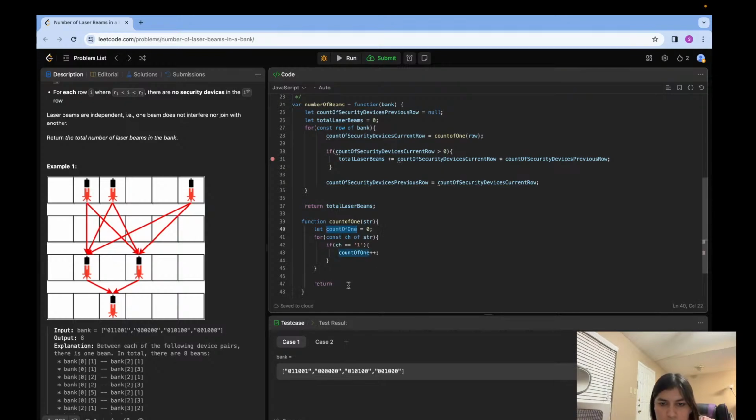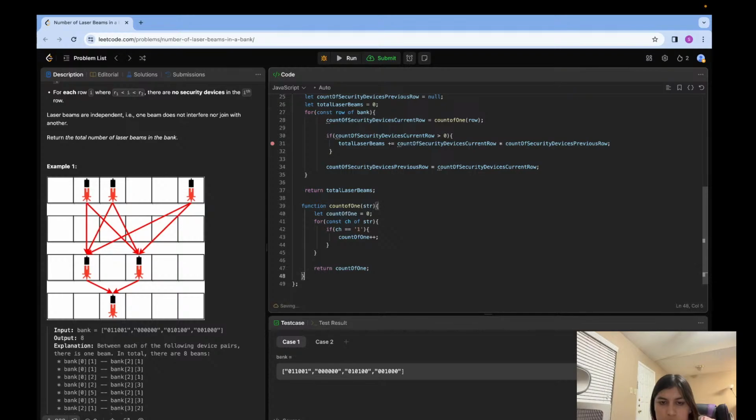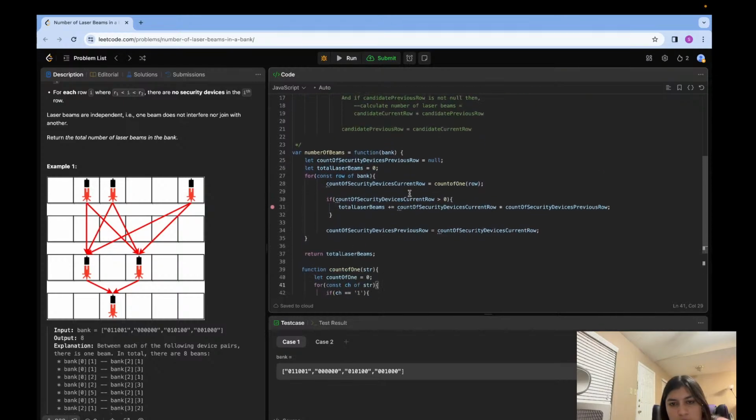Is there any better way to do this? I don't know. So this is how I'll count ones, and now let's see if it will work.